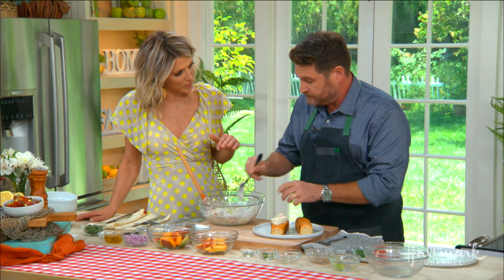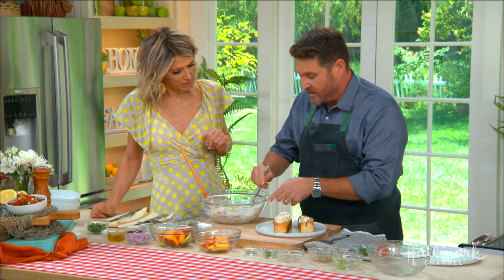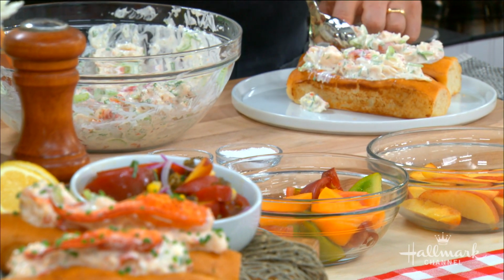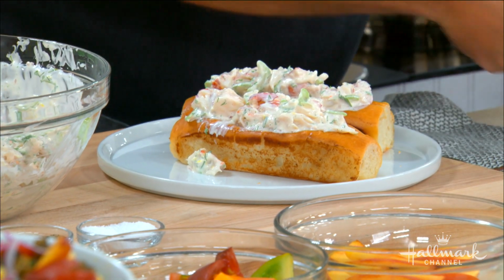Now, is lobster always sweet? Is there a possibility you could get a lobster that you go, oh, this guy isn't sweet? Sometimes, I mean, anything will vary. It's a living product, right? So it's a little bit different per animal that you get. But for the most part, it should have a nice consistency. If you don't undercook it, it should be nice and tender. It shouldn't be chewy or anything like that. So it really depends on the meat that you get.